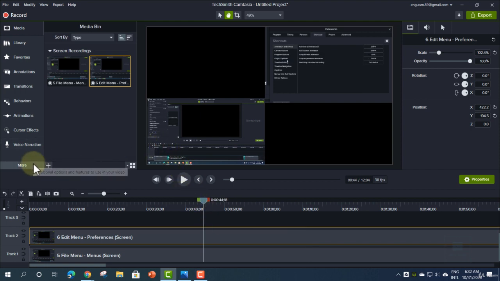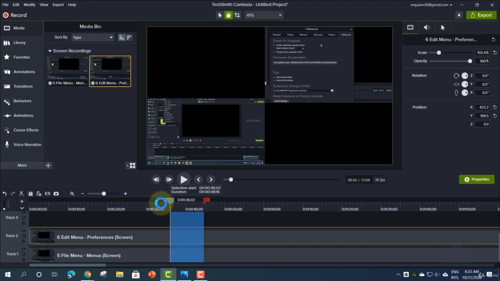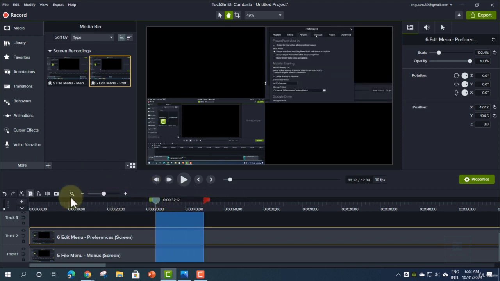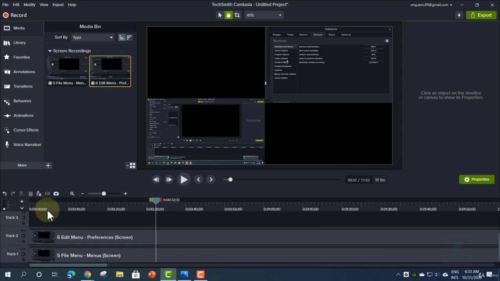Now, if you want to remove a mistake or unwanted section of a recording from your timeline, you can drag a handle on the playhead to make a selection and click cut. So let's say that we want to remove this area. Click cut and it will be removed. This removes the selection and moves all media to the left to fill the space, and as you can see, we don't have a space because this media was moved to the left.